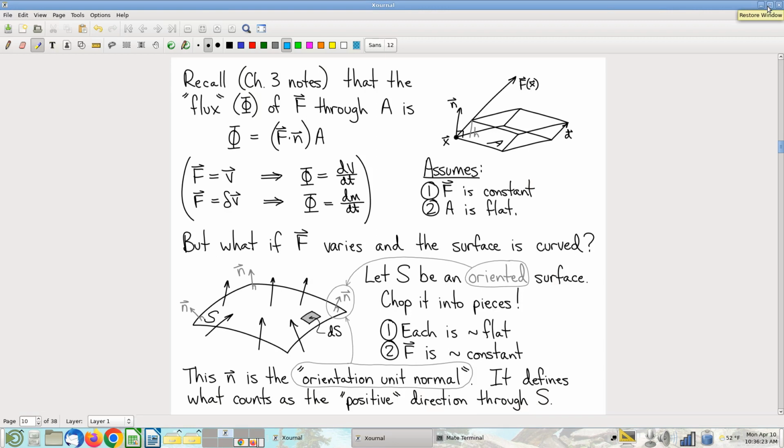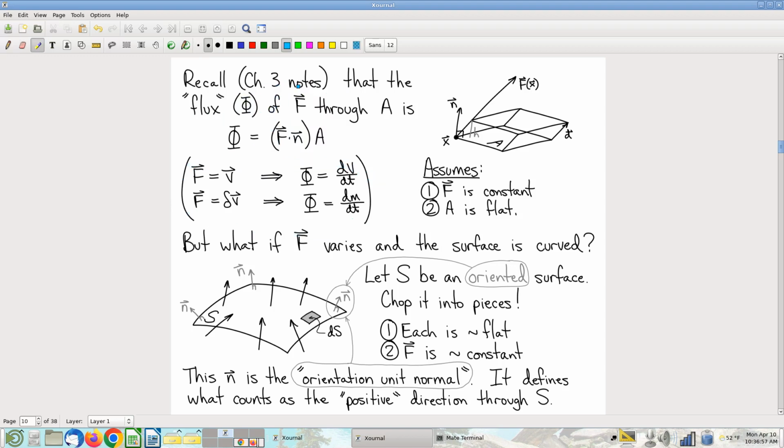The physical concept in question is flux. You may remember this from Chapter 3. We talked about flux. It came up again in Chapter 6 at some point, flux through a curve, an analogous idea. But here we are back to surface flux, so three-dimensional flux. And it's computed with a dot product. Now, quick reminder, and this is mostly a Chapter 3 thing, so I'm going to let you remind yourselves of these details by flipping back into Chapter 3.